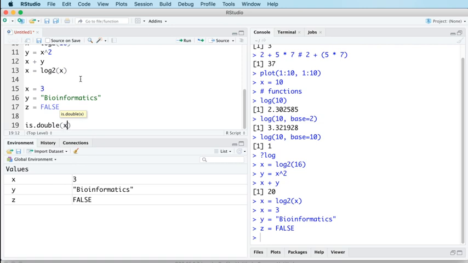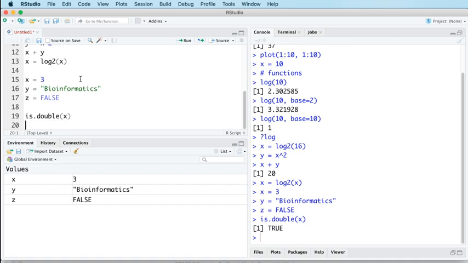So if we give is.double x, then the result that we get should be true, because x is a double. If we run that, we should see TRUE returned at the console, which we do over on the right hand side, because x is a double. y, on the other hand, isn't a double.